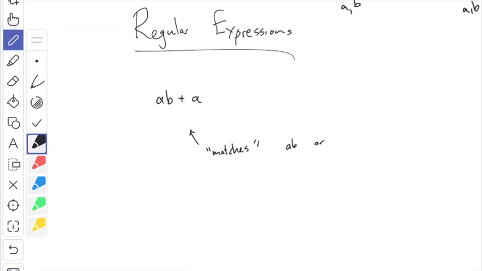So the plus sign means or in a regular expression. Whenever you see a bunch of things with pluses in between them, the plus should be interpreted as or. Another way of saying this is if I consider the language of R1 plus R2, where R1 and R2 are two different regular expressions, this is equal to the language of R1 union the language of R2. That union is the fancy way of saying or. So things which are matched by R1 plus R2 means anything matched by R1, together with, additionally, anything matched by R2. So the plus means or.